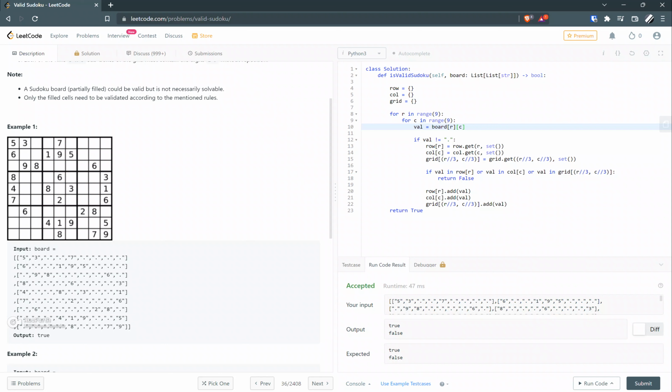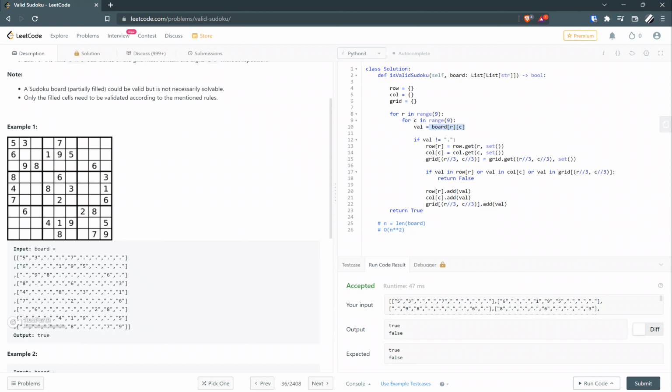And talking about the time complexity, what we have here is we are using two for loops, which have a length of 9, and 9 being the constant value here. If it was not 9, let's say n is the length of the board, then the time complexity is basically order of n square, and here it's 9 square, which means order of 81.